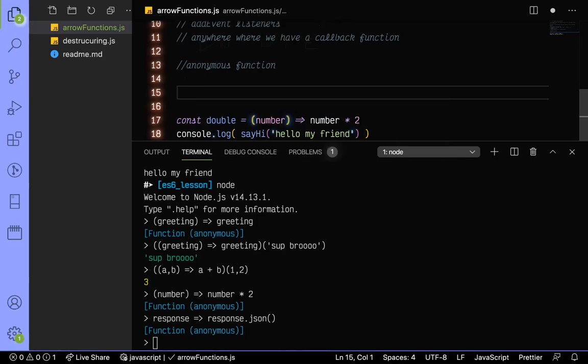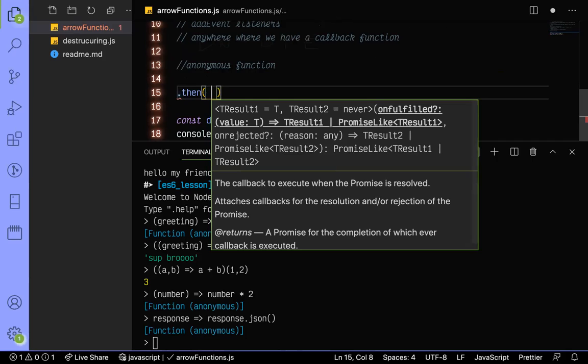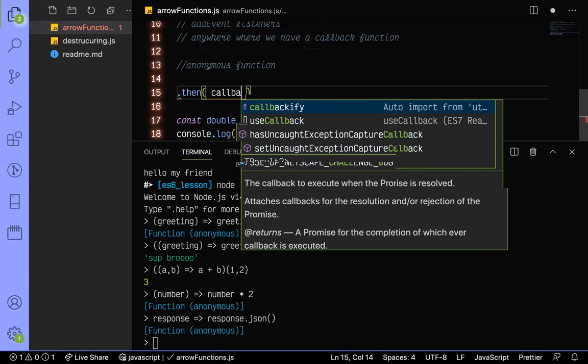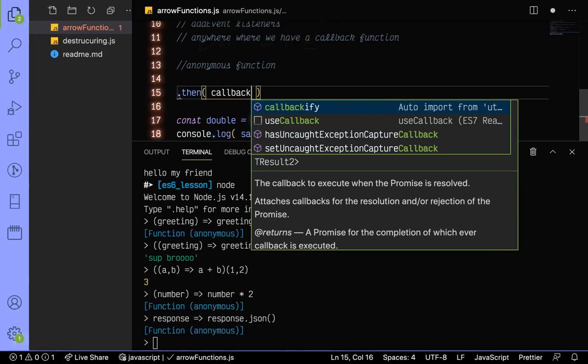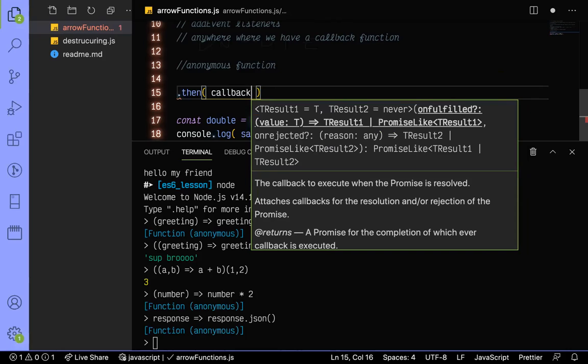No, a dot then takes in one argument. That one argument is your callback function that gets run. And that's because the dot then is its own function. The dot then is a function that runs a callback function after the previous thing comes to it. There actually is a second optional argument, but we don't use it in this program so far. I think what Johnny was asking is why in the response.json, what are the parentheses doing after the JSON? Like it's not invoking anything, right?